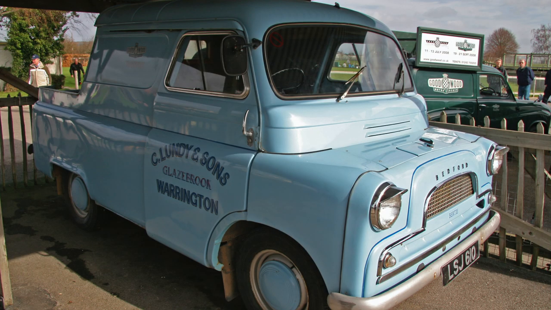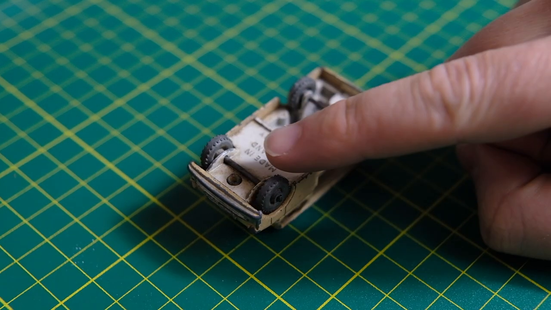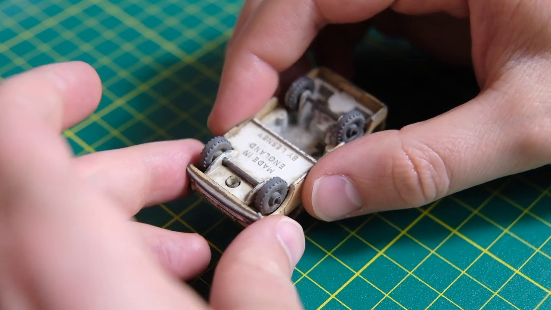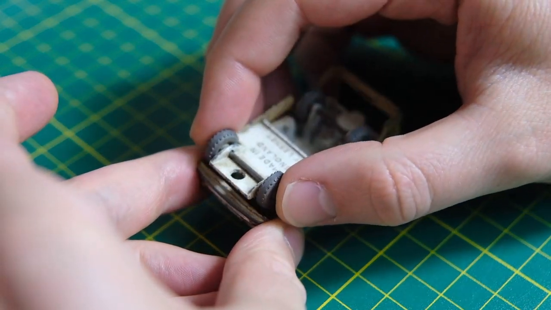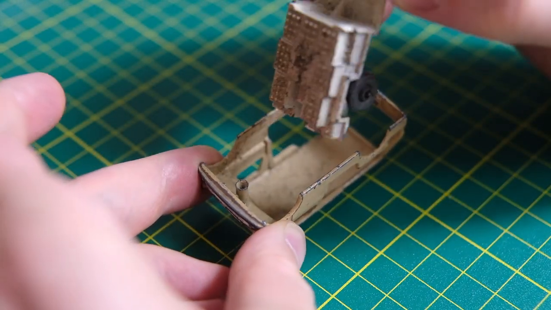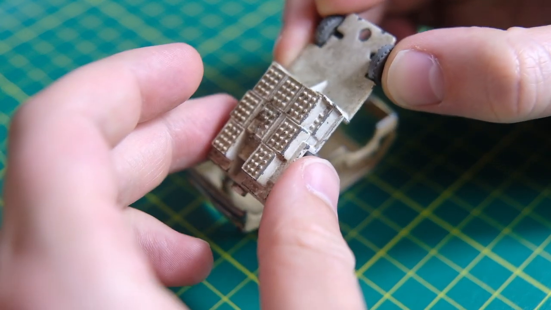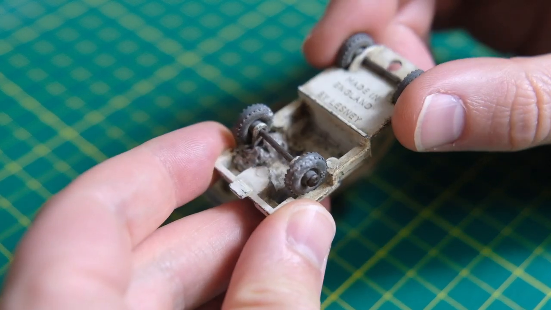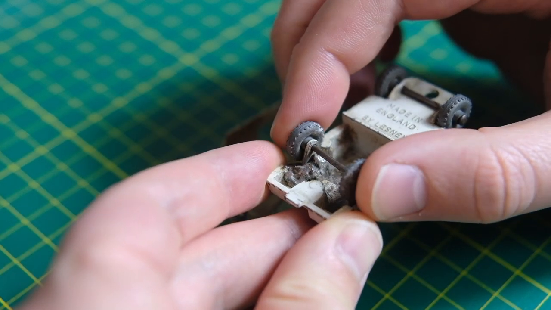Here's an image of a Bedford CA van with a modified body. Bedfords were very popular in the 1-75 range. I've counted no less than 14 variations of model in the series. I've already restored the 42A Evening News van some time ago which shares the same platform as the 25A Dunlop van that I'm still to do.